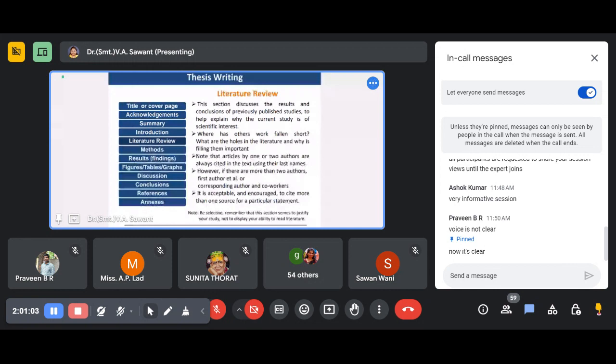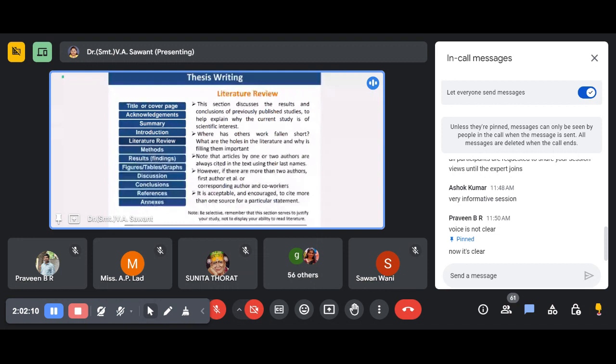When you are citing an article, if the article has only one author, you can cite the article with the name of the author. You are citing the author by the first name, and take care. You can mention the name of the content here and overview. Like this, you can cite the article in the literature review. And it is acceptable and encouraged by the author for this particular reference. To cite a reference, you can use any of the articles or more references.